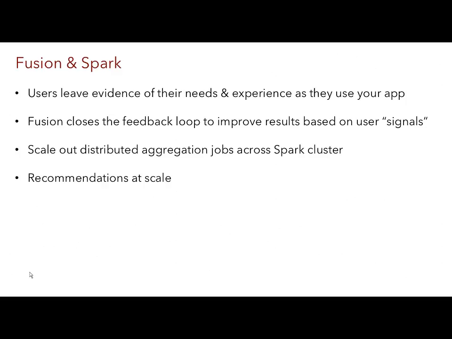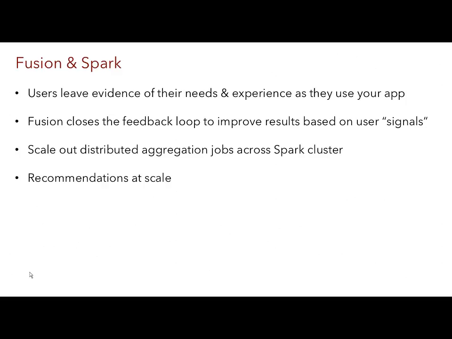Over time, patterns start to emerge. For example, people are searching for a particular key term and clicking on the third doc listed. Well, maybe that doc should be promoted to be the first doc listed because for whatever reason, it's more relevant to that search term. So that's the kind of click signals and things like that. To tease out that intelligence in our engine, especially at the very large scale that we're dealing with, requires some distributed computation. And under the covers, we use Spark.